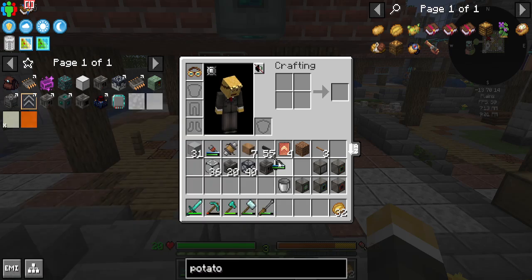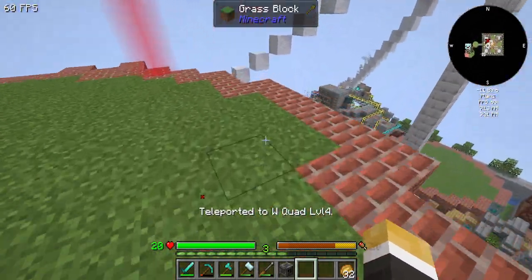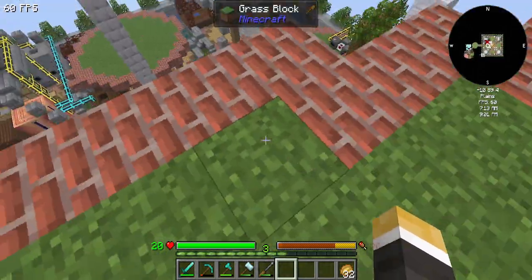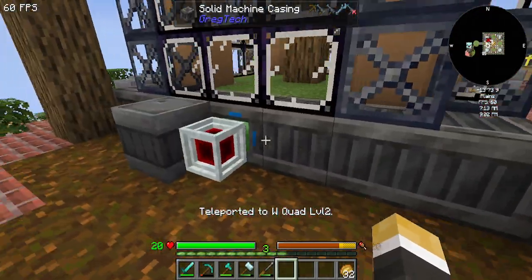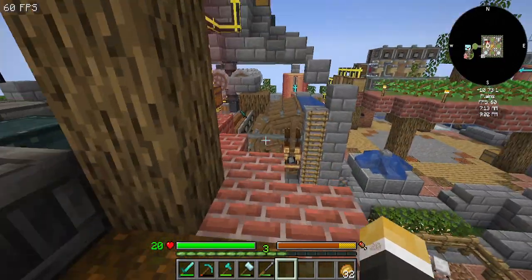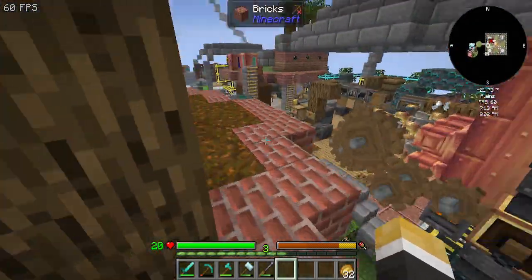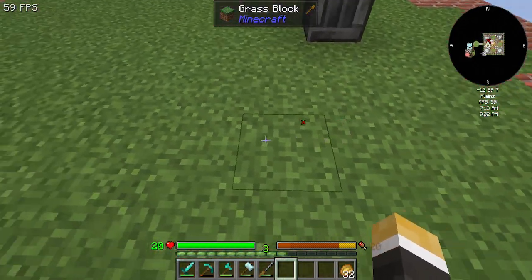Okay, so we can put the greenhouse controller down. 1, 2, 3, 4. 2, 3, 4. Yeah. And then let's see where we put everything else. Because I guess it's probably easier if we just follow the same pattern. So water is centered on the left. Input and maintenance hatch. And energy hatch is not centered on the right. Okay. Let's go make that happen. Alright, so 1, 2, 3, 1, 2, 3.